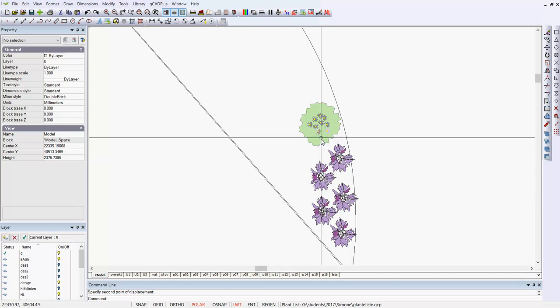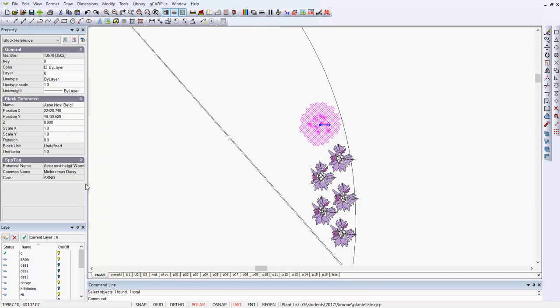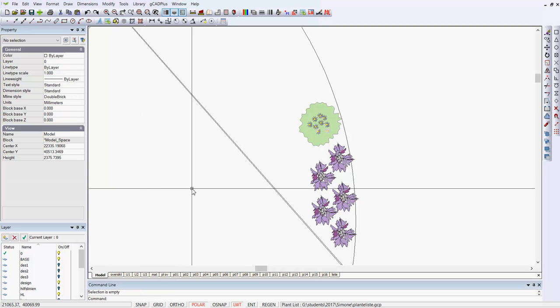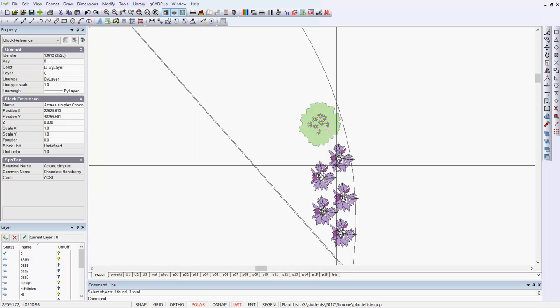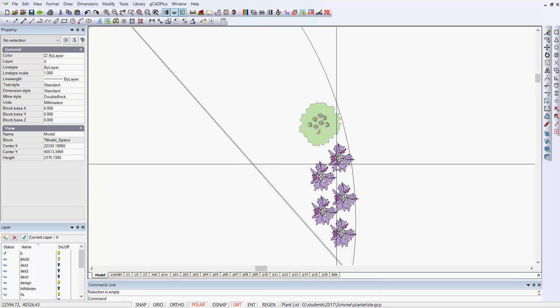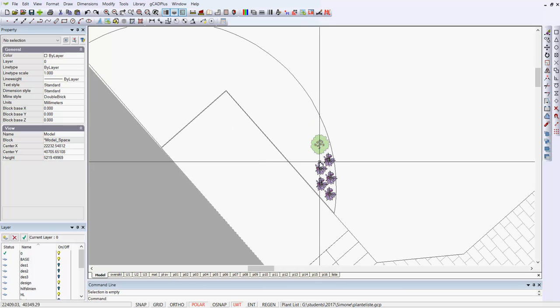Now the key issue is if we select that symbol, it's already tagged to the attached plant database file, as is this one, so there's no need to set the symbology again. But you might argue that you want to drag the whole palette in and break that up and then just drag and drop to fill the area.